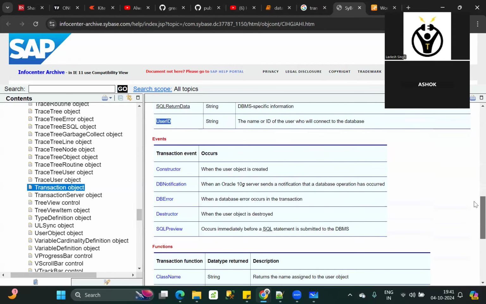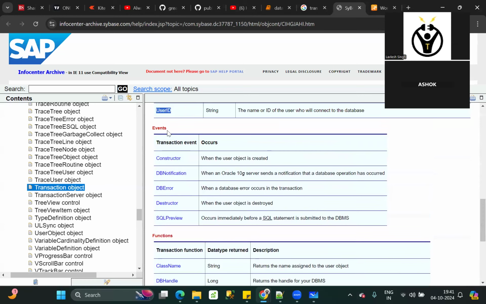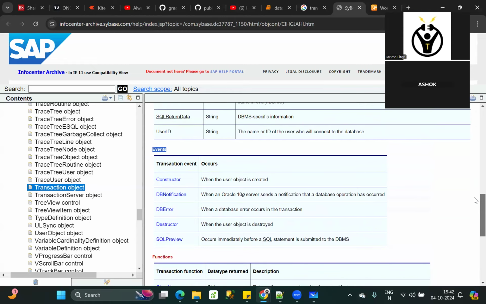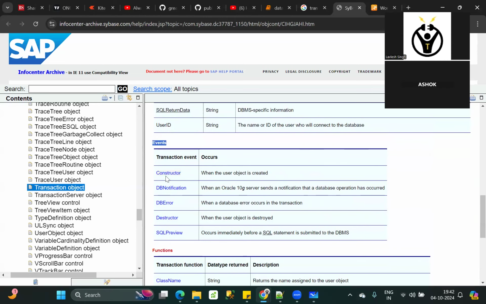This transaction object also has an event list. As we know, PowerBuilder is an object-oriented language, and each object has a list of events, properties, and functions. These are the events. In an interview, they will ask how many events are supported by the transaction object.